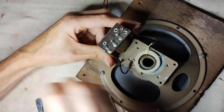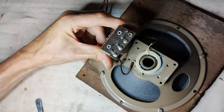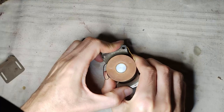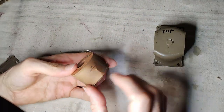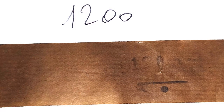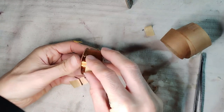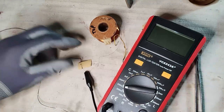What is visible now at the bottom with very few turns is the humbucking coil, used to cancel out the hum generated by the audio stages for the presence of residual ripple in the B+. The paper tape around the field coil contains a number that very likely represents the DC resistance of the coil, 1200 ohms. The copper wire is very thin, 0.1 millimeters, but it seems to be in very good condition.